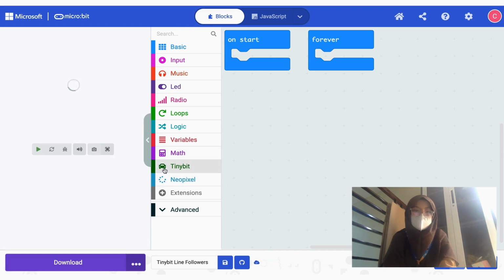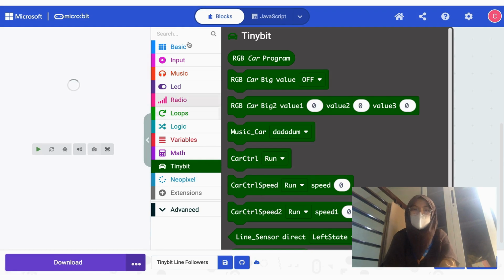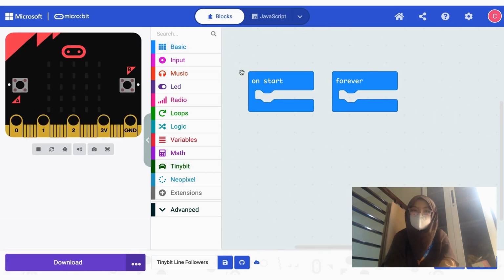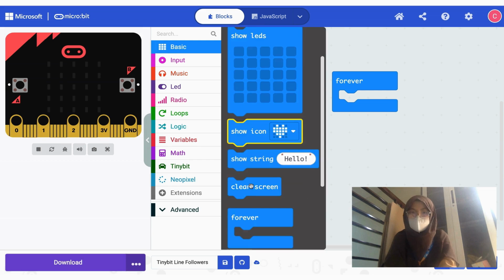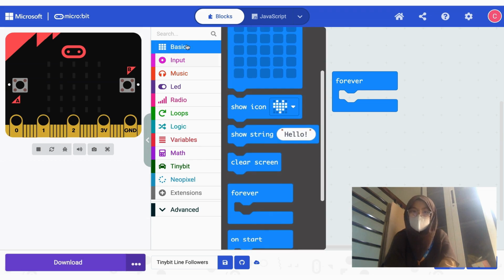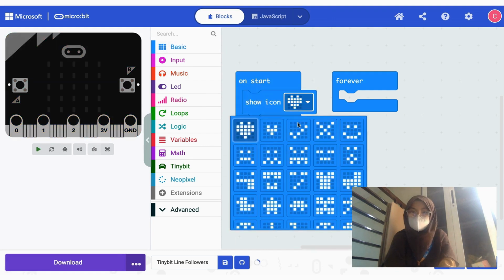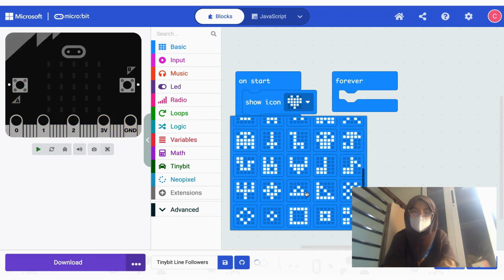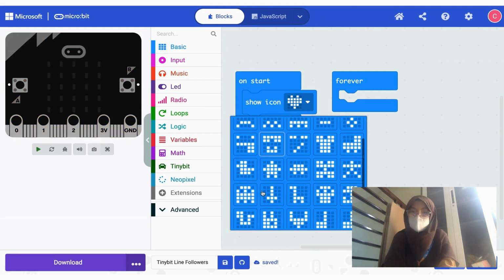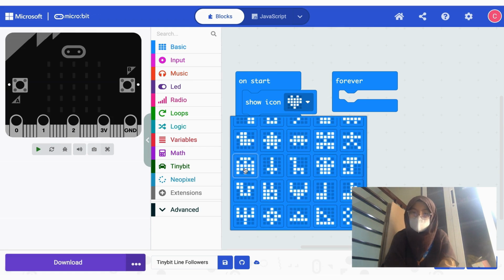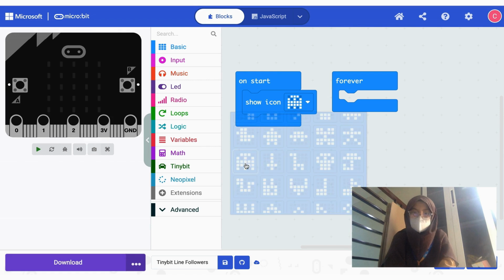Now, on start, you can put any icon. Go to basic and put in show icon. You can pick any icon you want, and maybe I will take this one. After that, you can go to logic.